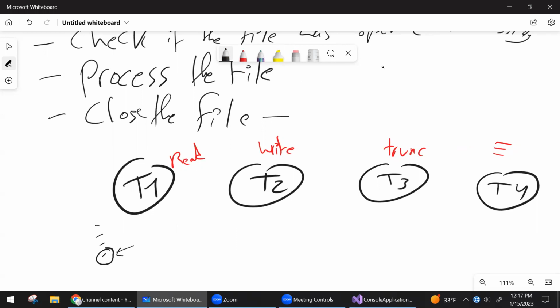Sometimes you need to check if the file exists before trying to open it. For example, if I'm trying to truncate, I need to be safe, just so truncate doesn't execute statements or instructions on a file that doesn't exist.